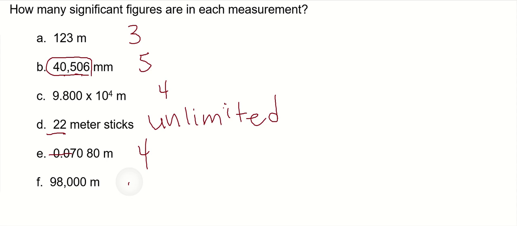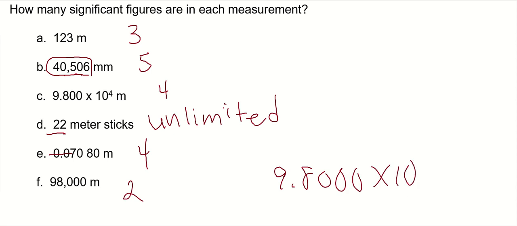F has 2 significant figures without any other information. Now, if you see a dot there or maybe a bar there, then yeah. And we would just write it in scientific notation. If we wanted to tell somebody that had 5 sig figs, we would write 9.8000 times 10 to the 4. We would just write it like that. It would be just much more convenient and clear. But it's not written like that. So you just got to follow our rules and say these are the only measured part.